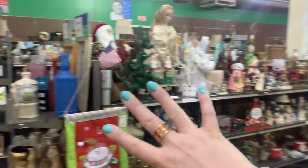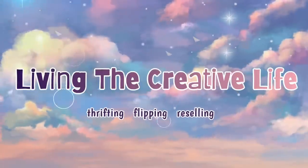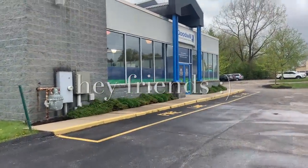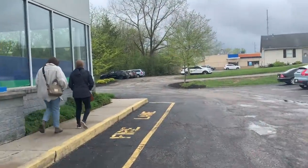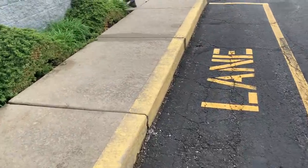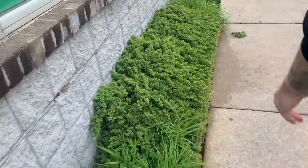Guys, look, the treasure awaits! So exciting. Holy moly. Wow. It just goes on and on. Hey guys, we are heading into Goodwill. It is Saturday morning. Everybody else is also heading into Goodwill — it's next to Dairy Queen. Matt and I just sat living our best life eating turtle blizzards. Now we're all sugared up, ready to go on a treasure hunt. We got lots to pick through.